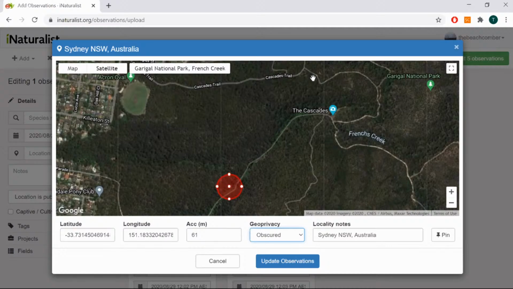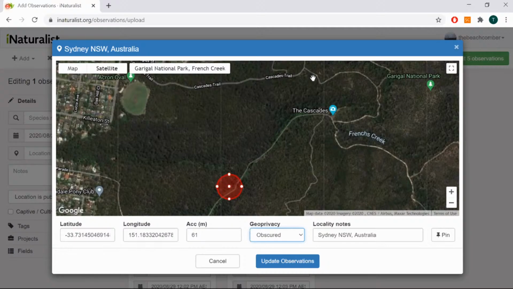Now that box varies in size depending where you are on the globe because the dimensions of the box are 0.2 degrees of latitude by 0.2 degrees of longitude. And that roughly ends up being around a 20 kilometer by 20 kilometer box, so a 400 square kilometer area, but that does change slightly depending where you are on the curvature of the Earth.